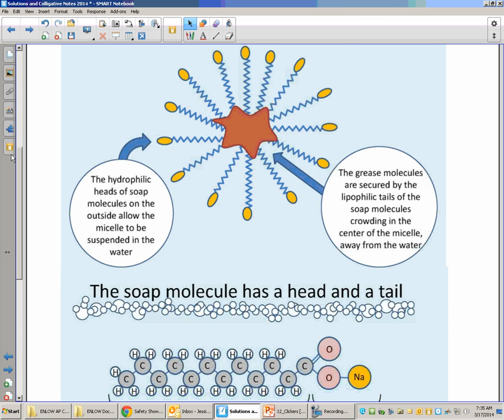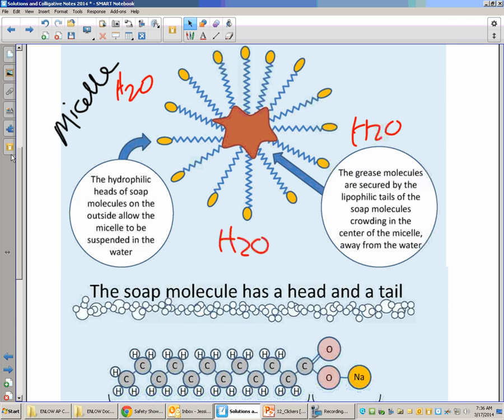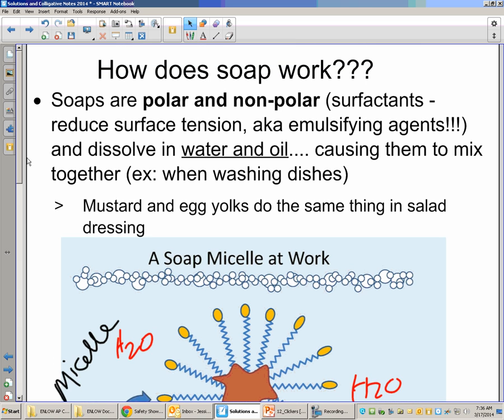The water particles are on the outside. So it's like layers and layers of stuff around the oil droplets. So they're pretty darn complicated. What did I just call it? Micelle. It's not my cell, it's just my cell. Guys, I'm fine. Okay, and then that's the basics of it.